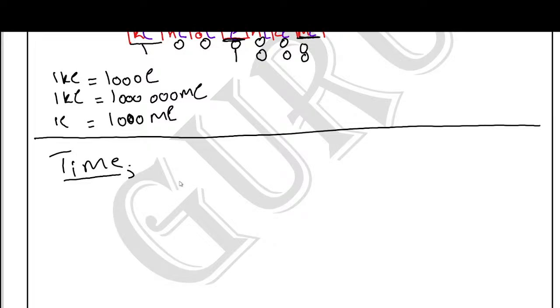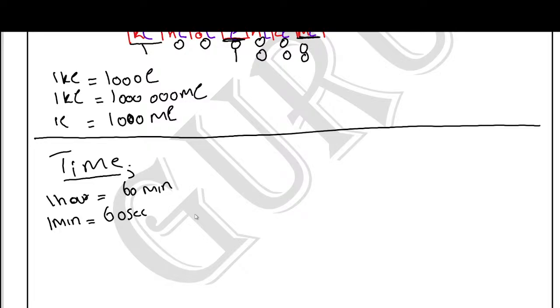Now, with time, we are not going to waste time. We are just going to go straight. There is no table in the time. There is no table. We just know. We knew these things from a younger age, okay? So if I just write, you will know this one. We know that 1 hour is equivalent to 60 minutes. And you know that 1 minute is equivalent to 60 seconds.